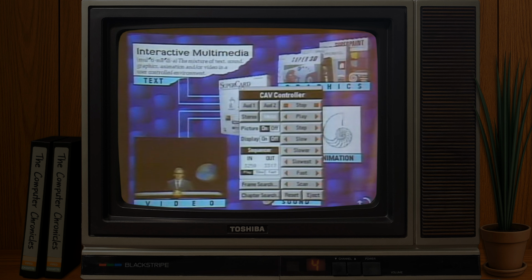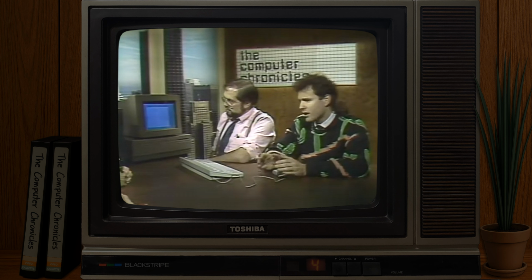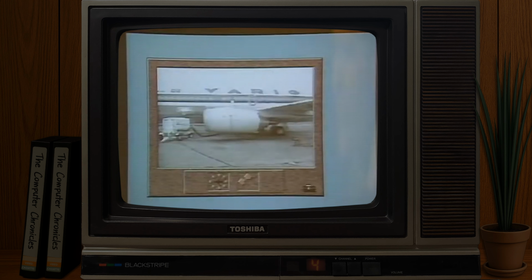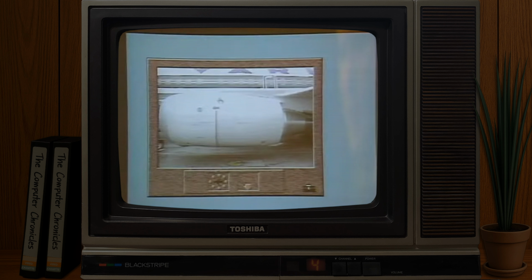Now, as far as other applications go, Boeing, for example, has used SuperCard in a pilot project. Right here, what you can do is the user can take a look at all the inner workings of their 737-300 aircraft and view it from 8 different angles. Let's take a look now. Let's zoom in here to the engine and take a look at the cabin and air conditioning system.